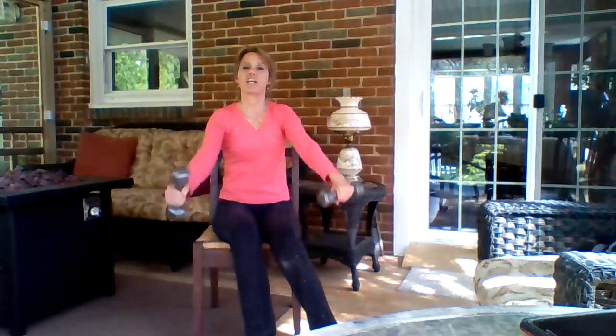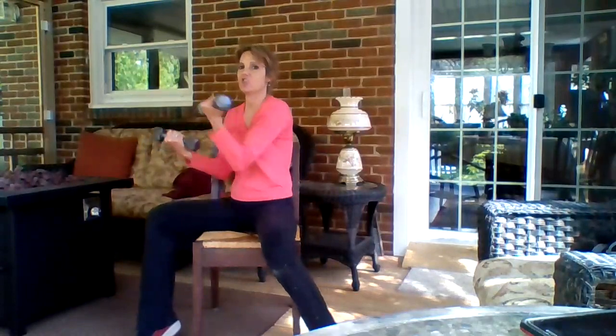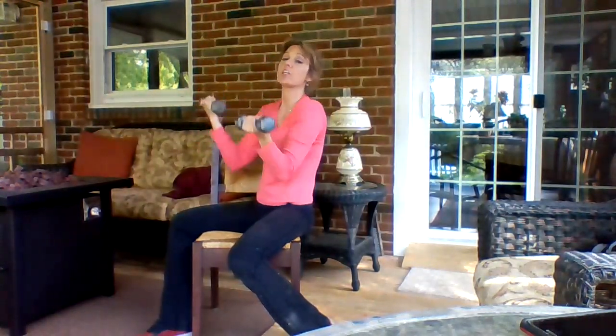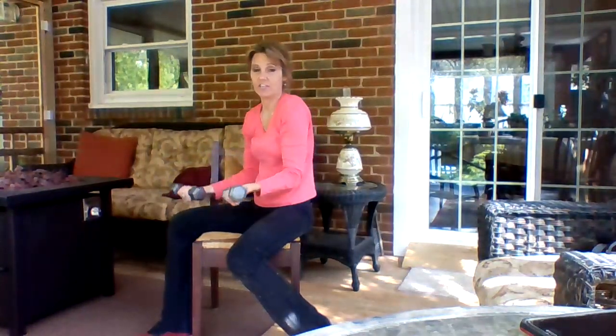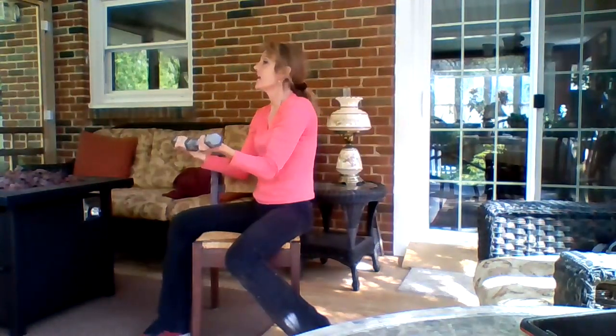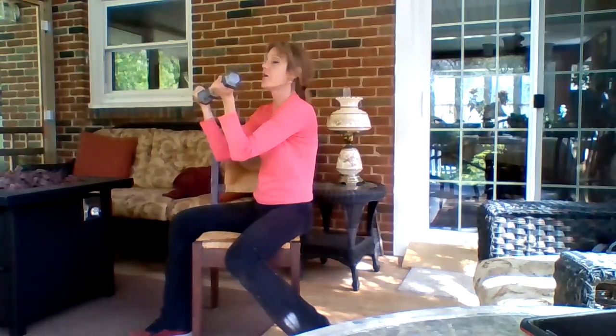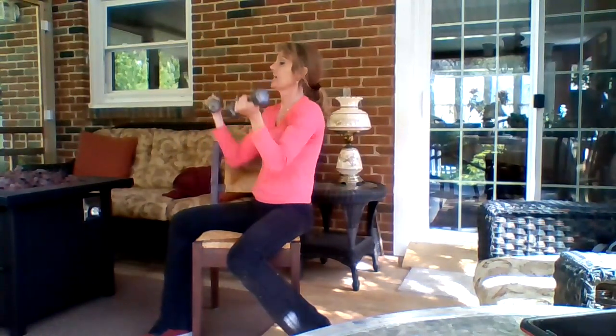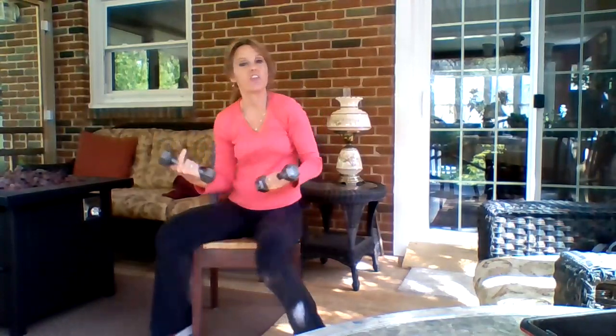Instead of doing the front raise, if you can do your palms up, and I'm going to turn sideways there, your shoulders back and your elbows out, and then you press up and then down. That really targets that front deltoid muscle. So up and down and up and down. Now, at no point do you want your weight over your elbows. They have to be out a bit. Shoulders back, chest up. Pretend you're pinching a pencil between your shoulder blades. So you press up. So that's one exercise that you can substitute with your shoulders.